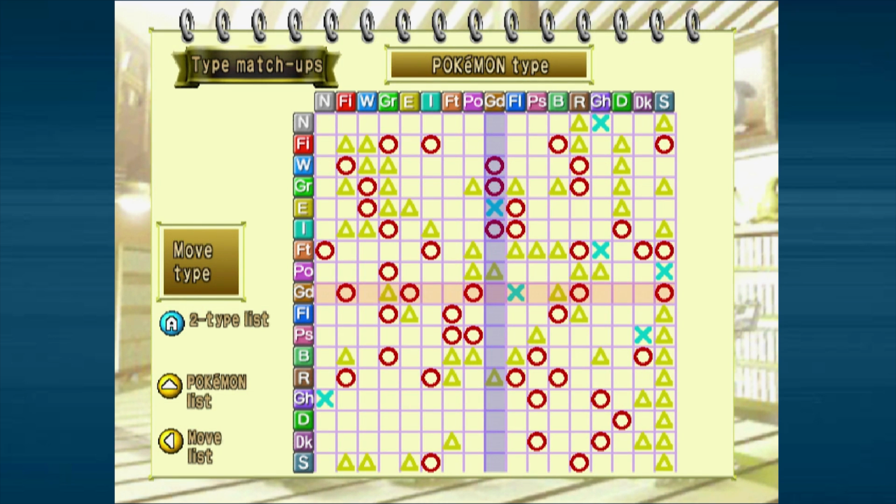Now, if we go to type matchups, you can actually get this giant grid and you can basically see the different type matchups. So if it's a triangle, that means it's going to be not very effective. So for example, right here, fire versus fire is a triangle, not very effective. Normal versus normal has nothing in it. That means it's neutral. And fire versus grass, that's going to be a circle, so that means it's super effective.